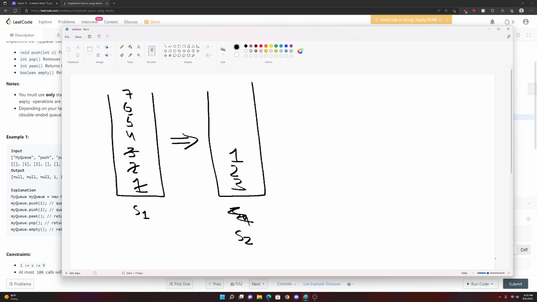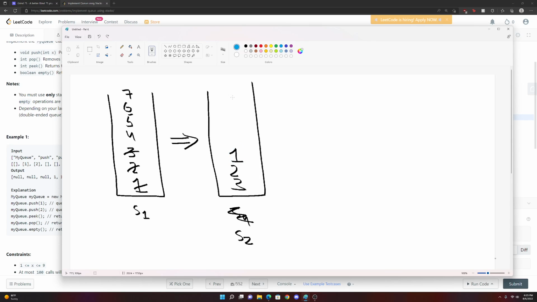I can keep doing this as much as I want. And if I'm just peeking, if I'm not popping these things, I'm only ever doing O(1) work because I don't need to copy these yet. There's no point, right? We only care about the front. We only care about what's on the top of this S2 stack. So this is why over time it becomes an O(1) thing.